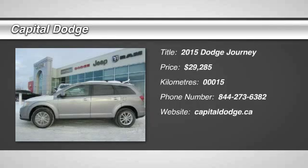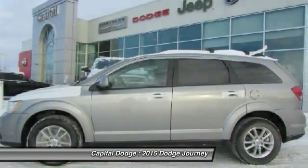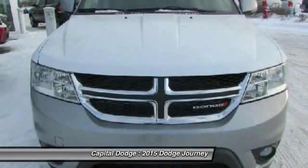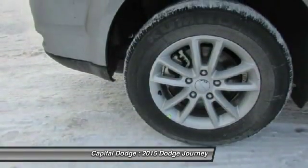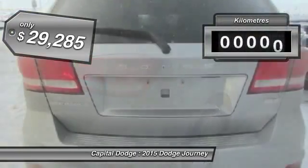The 2015 Journey. Dodge Journey combines the practicality of an SUV with the comfort of a car, all while boasting a style all its own. The Journey's optional third row seat, along with innovative features like a chilled beverage cooler and in-floor storage bins, make it a good and affordable alternative to a traditional minivan and is priced below $30,000.